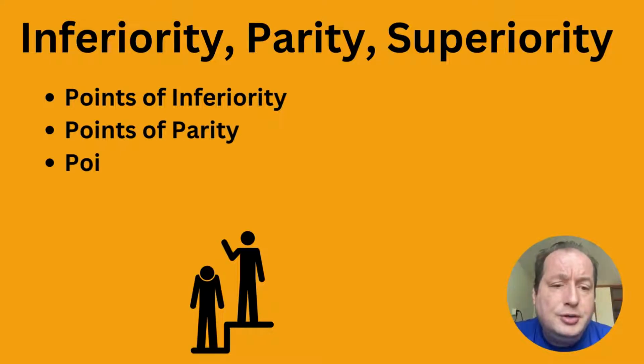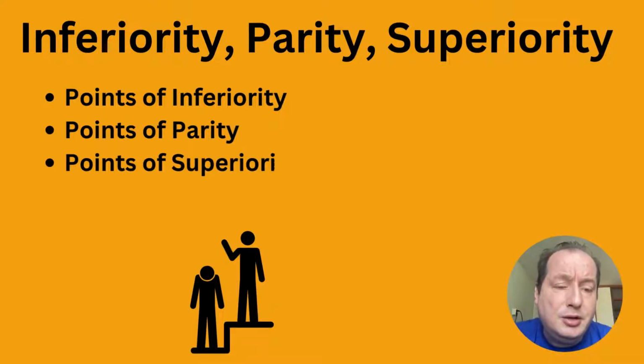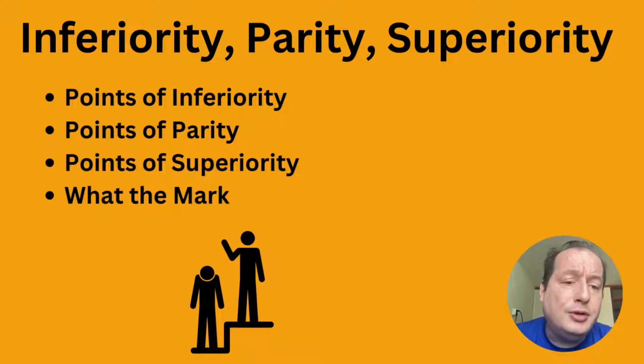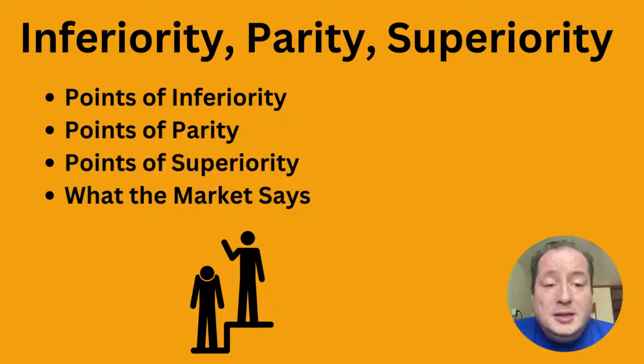So, first, you start with the points of inferiority. You are looking at your own product versus the product of the competitor. All the competitor products you've mapped out now, and you're looking at what they do, what are the functional benefits, what are the ways they package it, what are the pack sizes, basically. So you can see where you are basically inferior to your competitor.